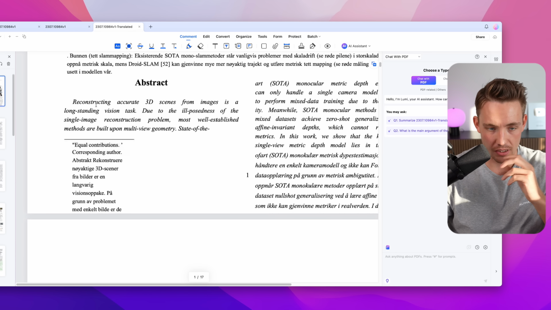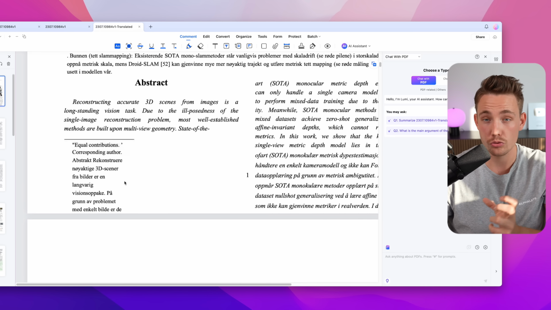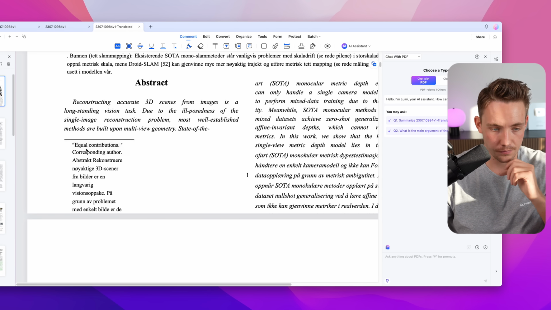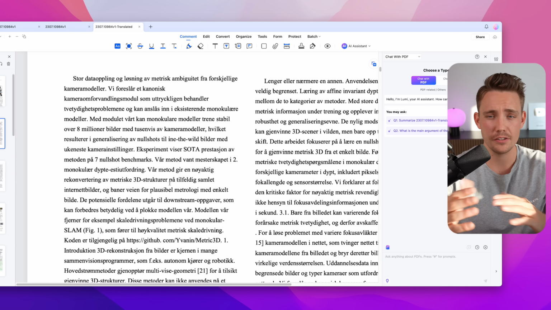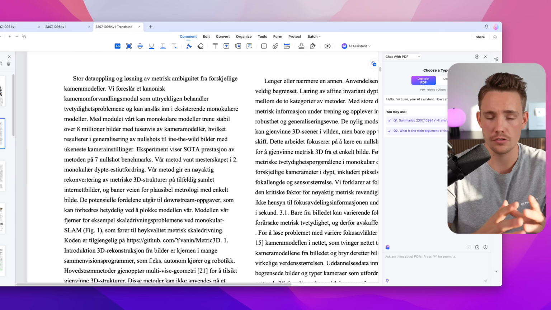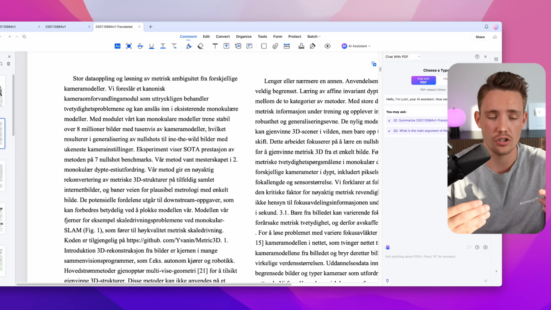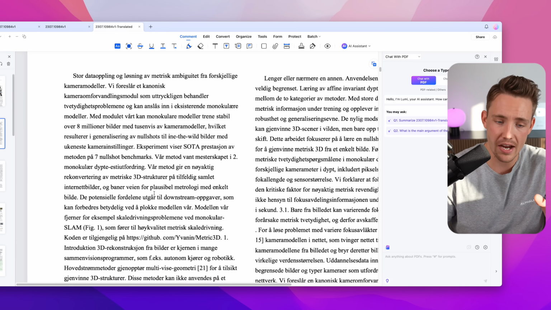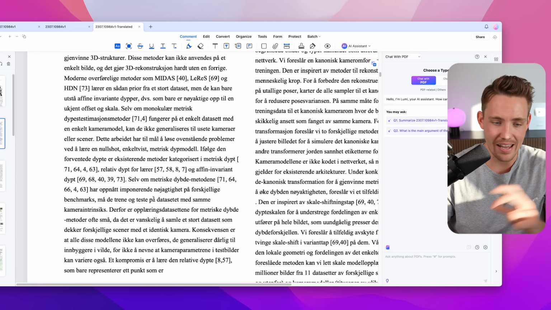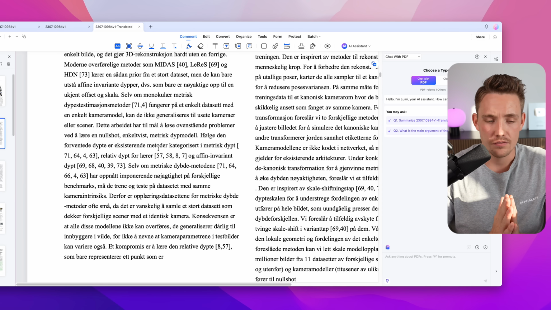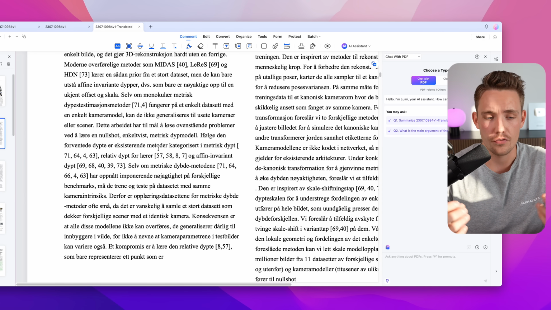So here, first of all, we can see the abstract in English, but also the translation under it. Just skimming over the Norwegian here, it looks pretty much in line. I can even understand it just by reading Norwegian. It could be that there are some errors here and there, but again, it doesn't really matter. We just want to understand the content, but it looks very accurate. It doesn't really add any filler words or anything. Very nice and could definitely be helpful for a lot of you guys out there.